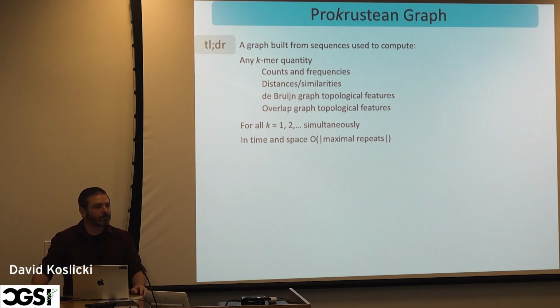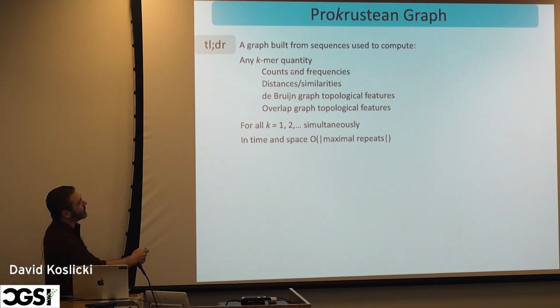I was just curious, how computationally intensive would this be for a data set which is large? Yeah, so depending on what you're trying to do, it can be computationally extremely intensive. For example, if you have a huge, deep metagenomic sequencing set and you try to form an overlap graph, you're going to have a very bad time. Other ones, like doing the counts and the frequencies, are well studied, and we have very efficient techniques to do it. So unfortunately, it depends.